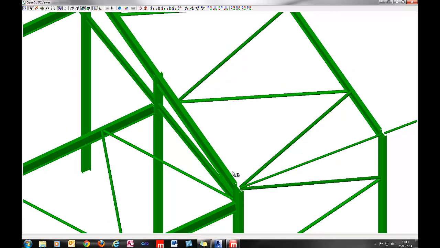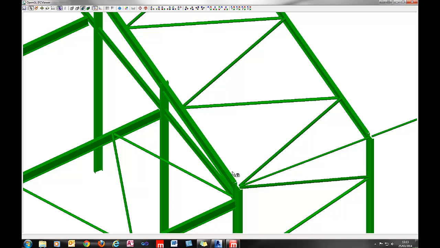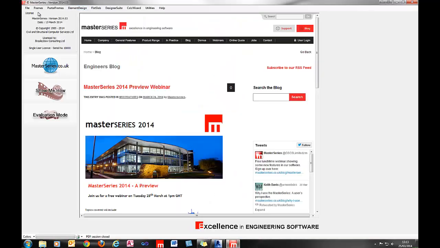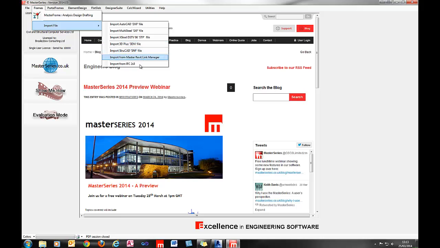This is a common problem we've had, not just with IFC, but with other open standards such as DSTV 96. We would import something from some of these types of data exchanges to end up with a MasterSeries model which was very much unconnected, and that's something we've had to think an awful lot about. Let me show you that. I'm going to take that model into MasterSeries, going through the normal route of how we import to create a new Master Frame model.